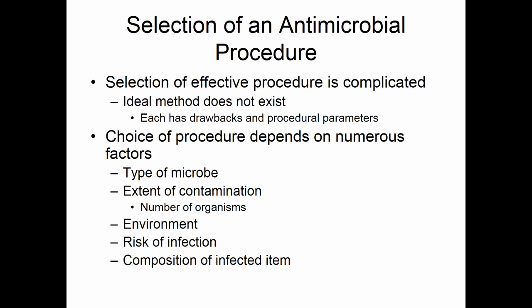There's a lot of things that you have to consider when trying to pick what do I want to use for microbial control. You have to think about what types of microbes might be present. The types of microbes you have present in your house are going to be different from the types of microbes present in a hospital, right? At home, what do you have? You have a lot of soil and dust organisms. You have things that come in off of food that you have purchased and brought in, whether that's raw meat, whether that's vegetables. You're bringing in bacteria that way. If you walk all around your house with shoes on that you've worn outside, you're bringing in different levels of organisms, okay? The type of microbe is going to be different.